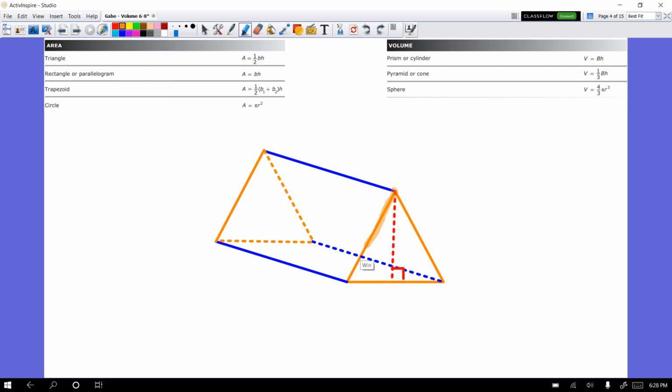Those 2 triangles are parallel. That means they're never going to touch. That means they're across from each other and they're both pointing upward in the same degree, angle, and everything. So whenever these 2 things are connected by rectangles, it makes it a prism automatically. We could put a trapezoid instead of the triangle and connect it with 1, 2, 3, 4 rectangles, and that would be a trapezoidal prism because it's connected by rectangles, 2 parallel sides connected by rectangles.